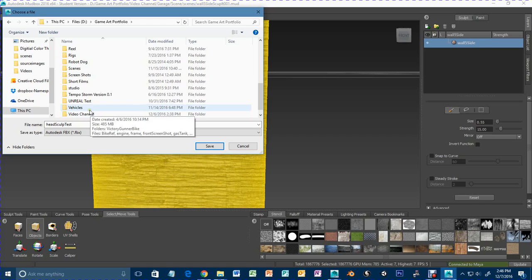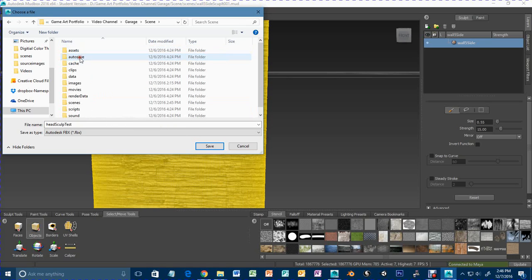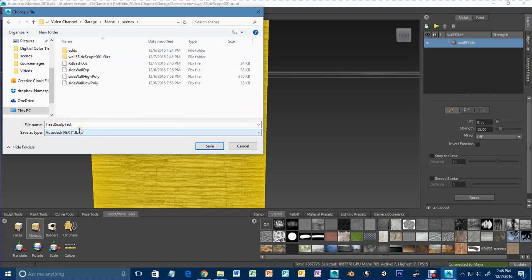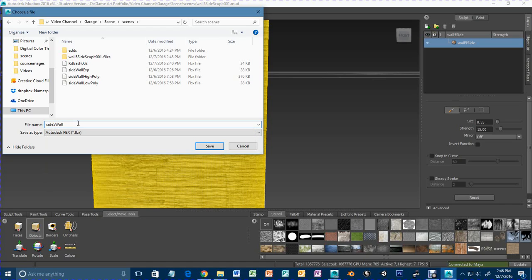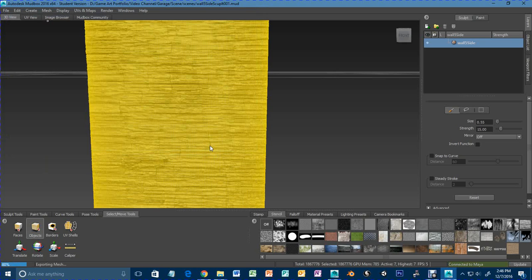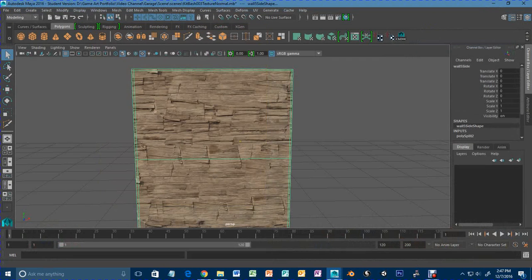Find that folder, video, scenes, and we'll call this side 5 wall sculpt FBX. Save. And as soon as it's done exporting, I'm just going to shut it down. Yep, save.